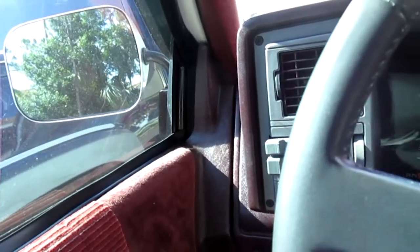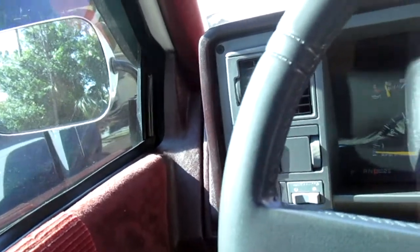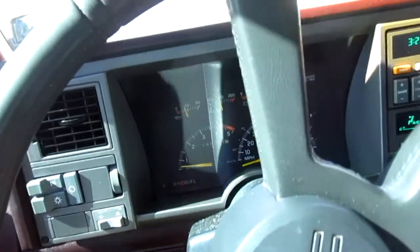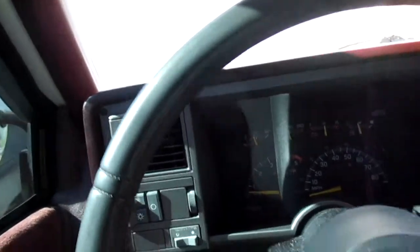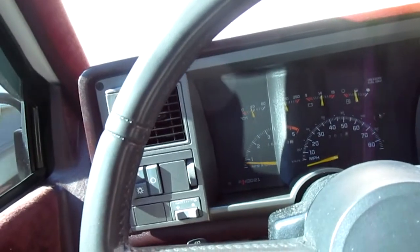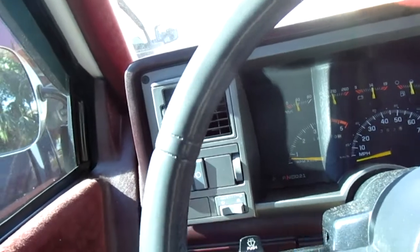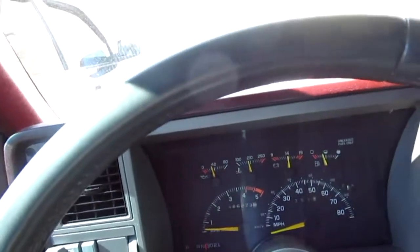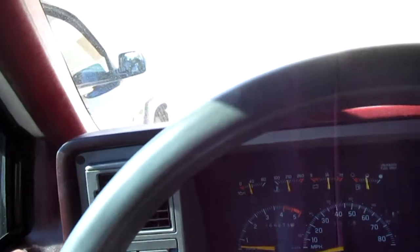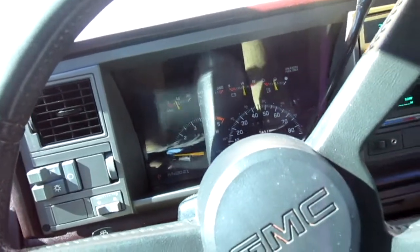What I noticed too — it doesn't have a lot of crawling power either. But sometimes it does, sometimes it doesn't. Like right now it's crawling up the driveway. Sometimes it just won't do it at speed, and other times it will. So I'm thinking that's also converter related. No good torque converter — it's kind of like a clutch. Other times this has nothing, it doesn't even want to crawl.